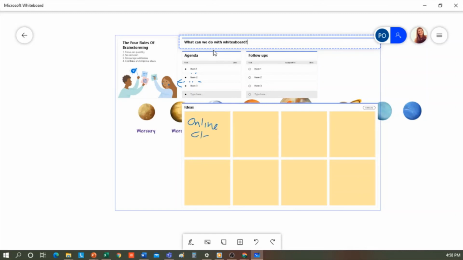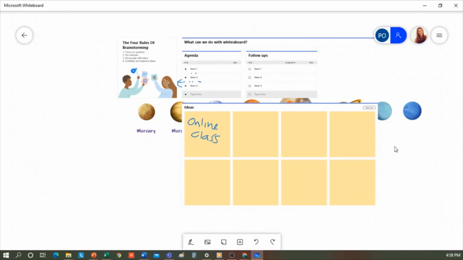The online version of Whiteboard, which is the one we'll use in Teams, we said did not have all these features. If we go to a board that we have created in the online version, we will see the content, but we can only draw. It just lets us do sketches and delete. We can't move the images, and we can't write text or edit it. Microsoft is working on this, but it's still to be done.